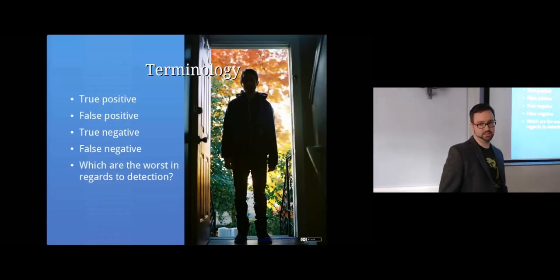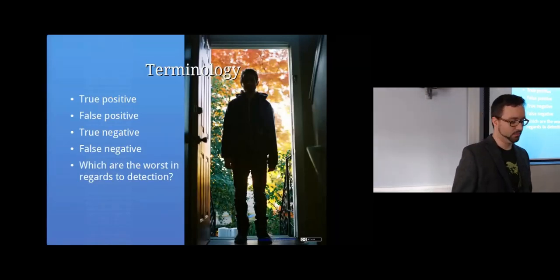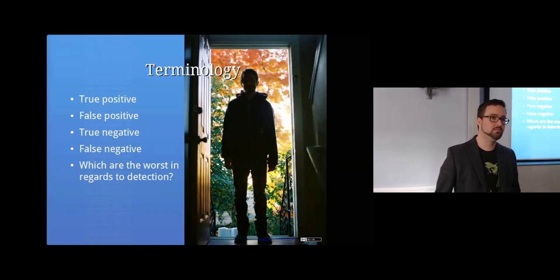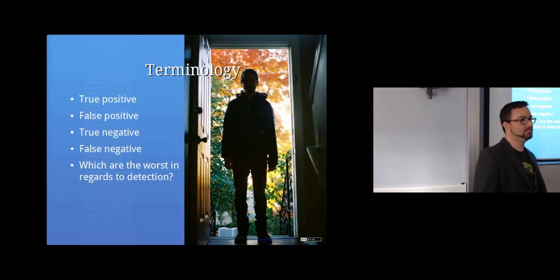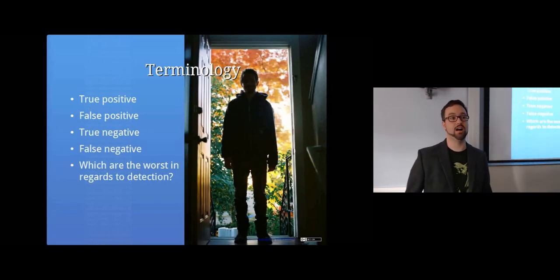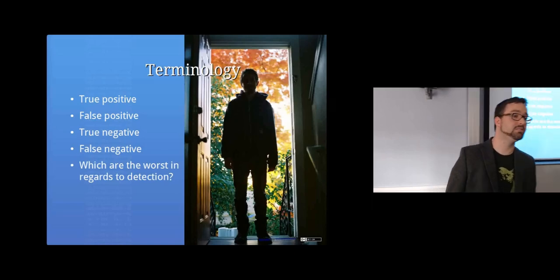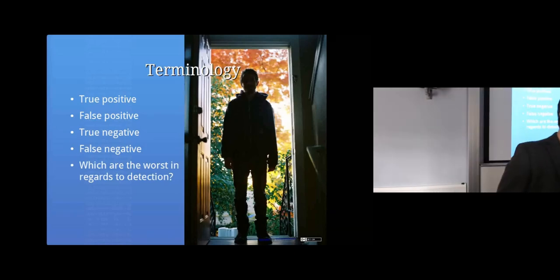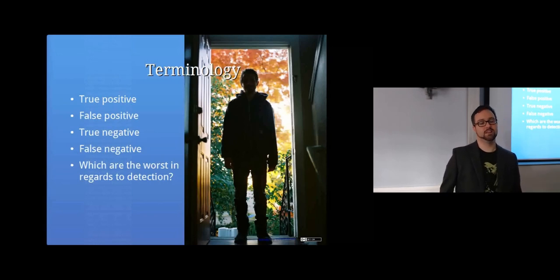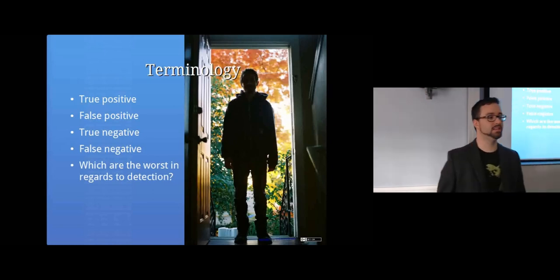So some terminology to do with whether or not you're successfully detecting something that's happened is a true positive. Can anyone tell me what a true positive is? Yeah, so you think you're being attacked and you are being attacked, so you have correctly identified that something's happening. A false positive? Then it shows the results that you expected, but the actual thing that was happening wasn't actually happening. Yes, so you've detected something, but that thing didn't actually happen. So it tells you something's happened, but it didn't really happen.